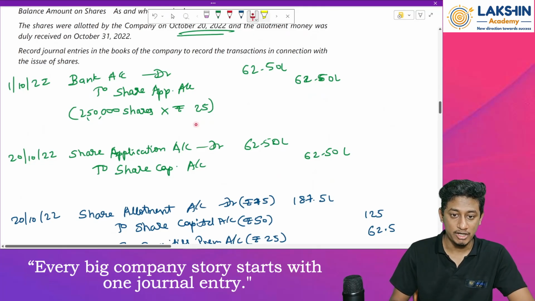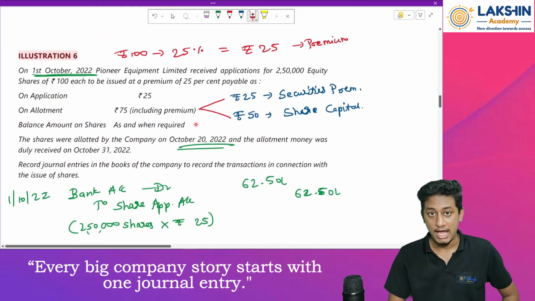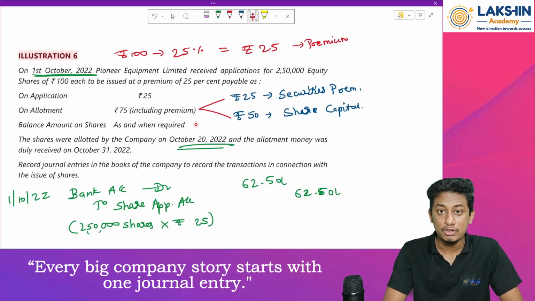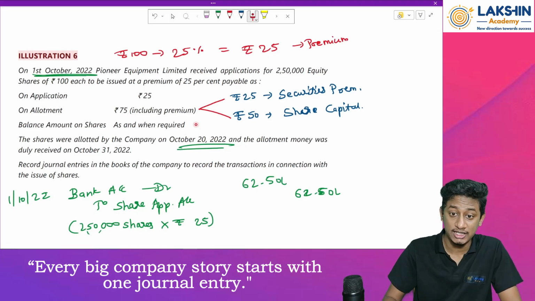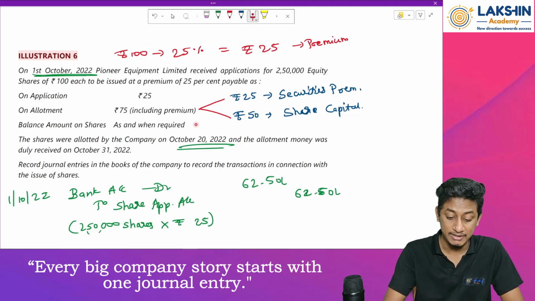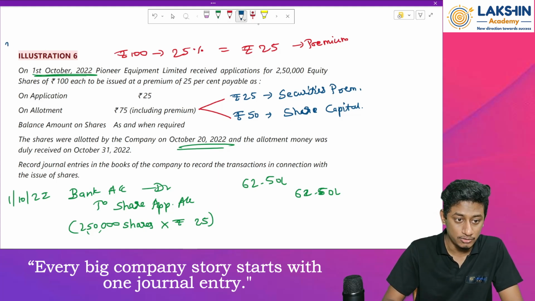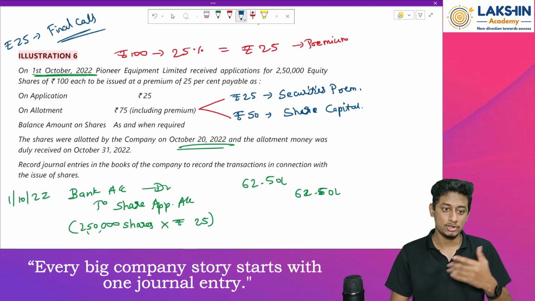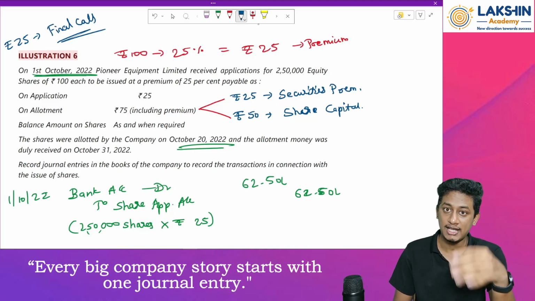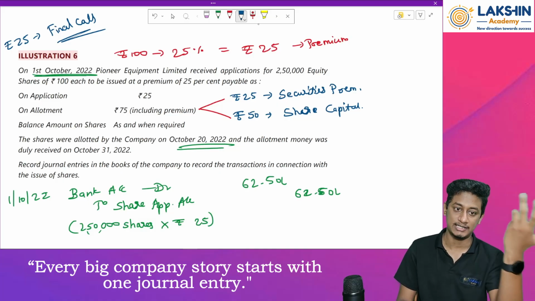So the remaining amount, whatever is due, how much is due on the final call? 25 plus 75 will be rupees 100. That means everything is received? No sir. Why? Because 125 was supposed to be received, so minus 100, 25 rupees is supposed to be received on the final call. So rupees 25 to be received on the first and final call, or whatever you call it. Got it? Clear? So pass the simple entries: share final call account debited to share capital account, and then bank account debited to share final call account. Done. No difference over there.